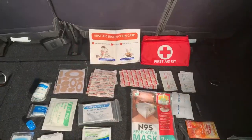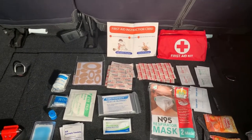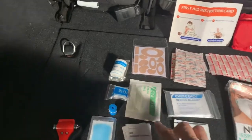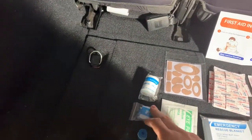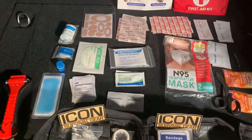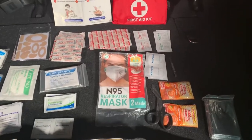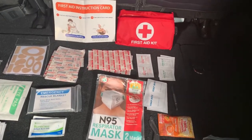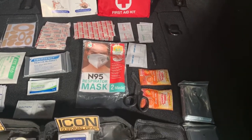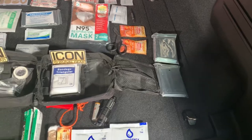I unpacked the first aid kit and I was shocked at how much stuff was in there. From the custom bandages, the iPad. You can see here there's a mouth guard for CPR, which is something you don't see in many packs. Sting and burn relief. There's soap wipes. And then the respirator mask, scissors, emergency blankets.